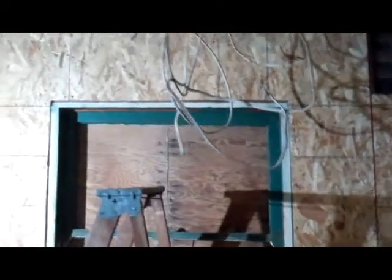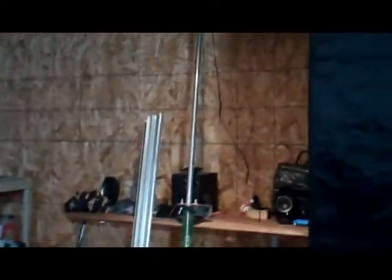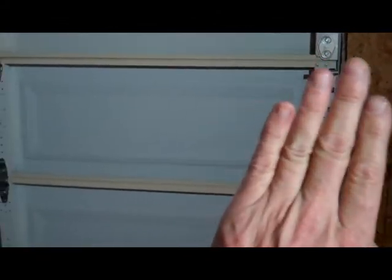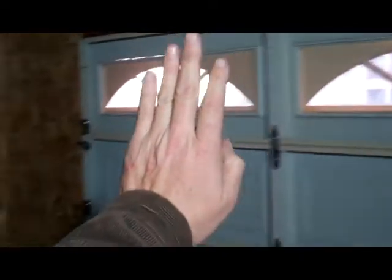Hey guys and dolls, that Big Kahuna Tommy J coming to you from the bat cave. We've got a lot of the walls up — all the walls we need to get the grow stuff in here. We've got the corners done in there. Top along the garage door — there'll be an insulated wall going over the garage door. But right now we're working on the ceiling. We'll do the garage door thing later.